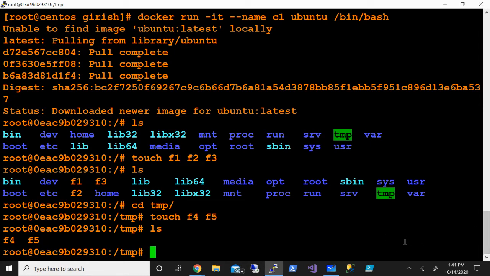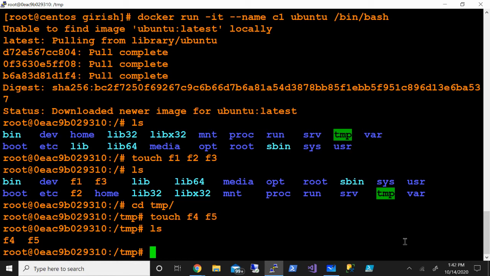So the idea here is, whatever changes you want to make in your image, whatever software you want to download, you can create that image, and then you can push that to the Docker Hub in your repository. And then if somebody wants to access this, you can either make it public or you can make it private, and actually we'll see how it is done so that they don't have to go through that whole drill.